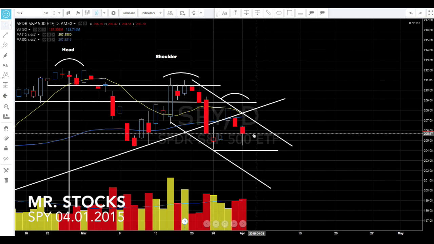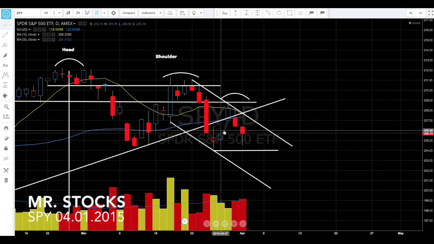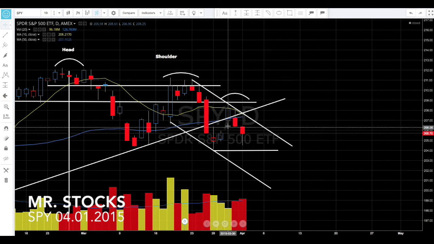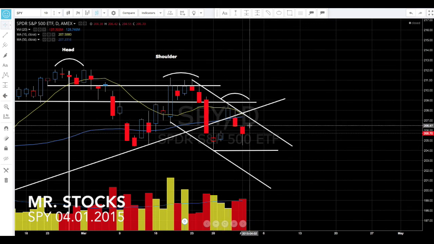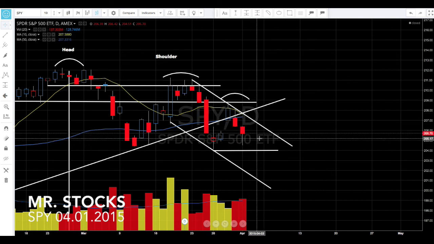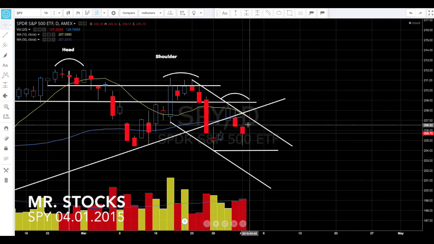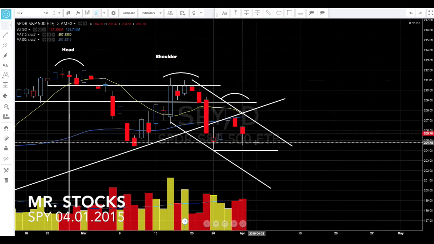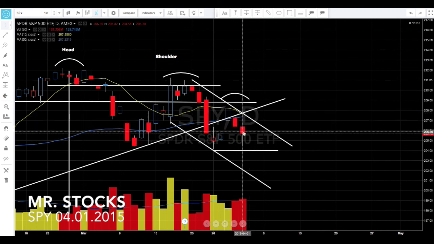So that's the one failure of stops. If you had a stop here above this high and it gapped up here, there's nothing you can do to protect your profits. So the only way to do that is before the closing bell. So just some things to think about. Once we get 3 more trading sessions, we can really see if we continue lower, then we can really set a stop and let it run as far as possible. But the first 3 days, the first thing you want to do is protect the trade.